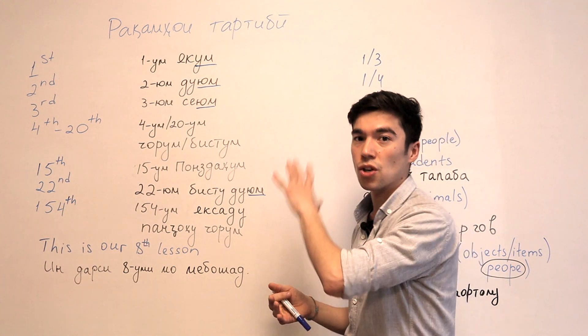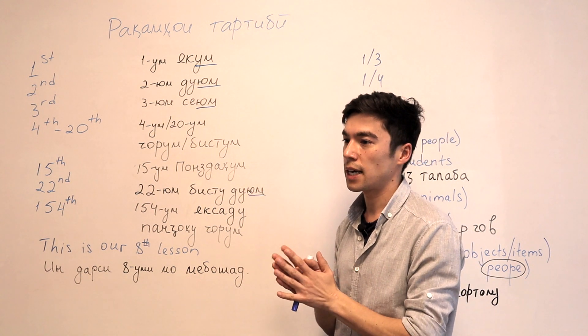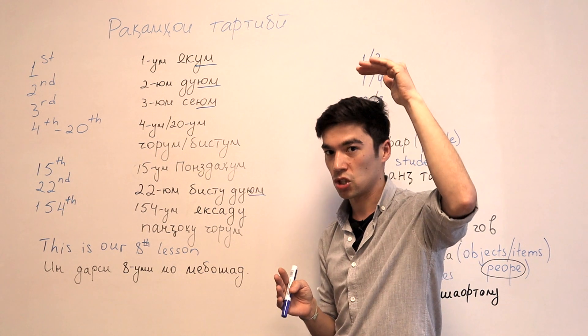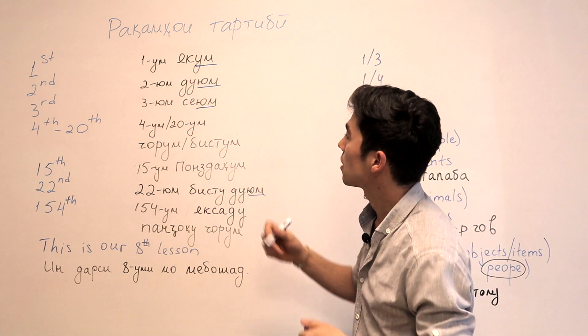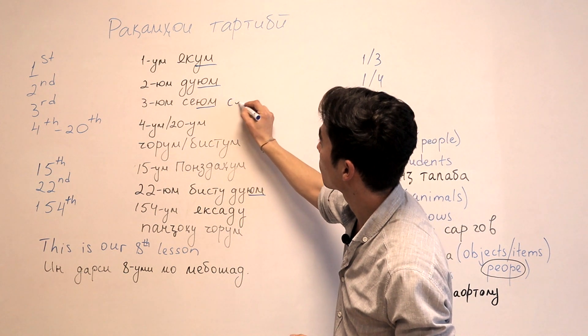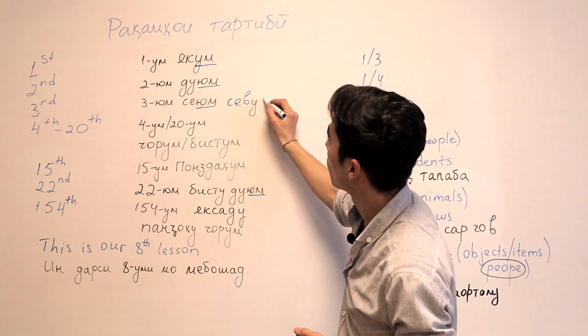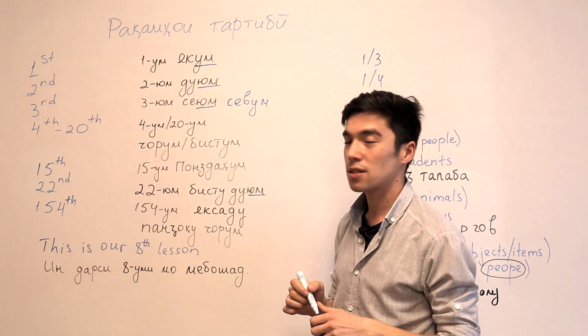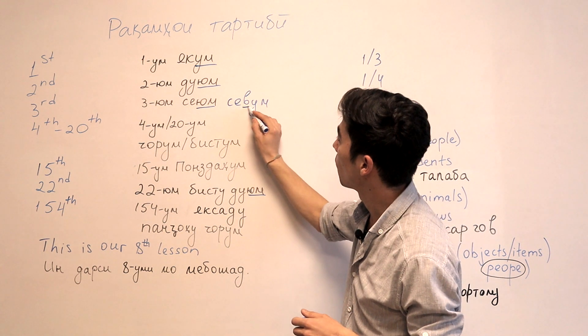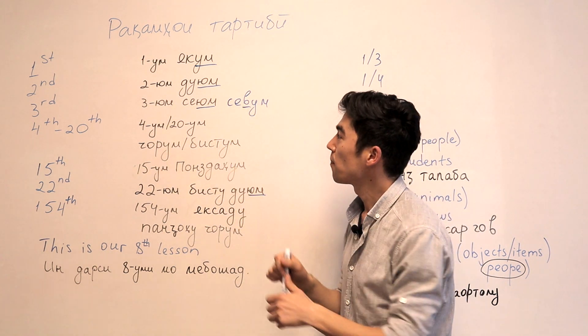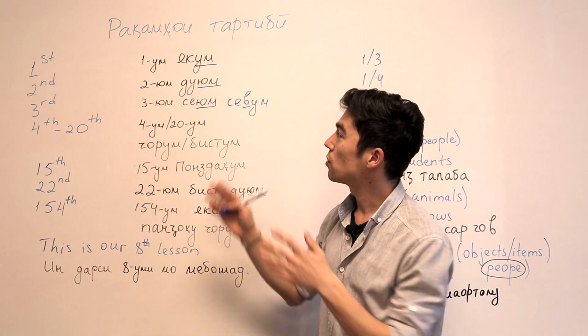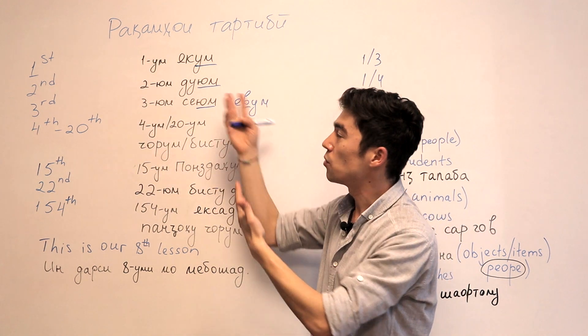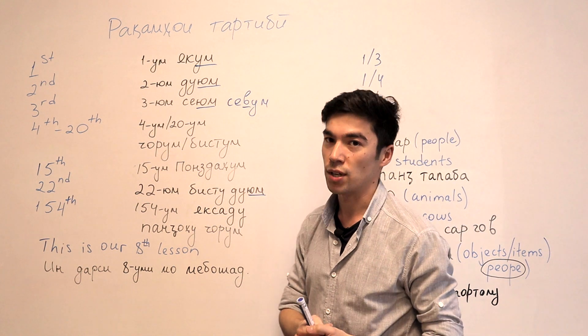The way we teach here, it's the dialect that we use in the north part of Tajikistan. Because in the south or other parts of Tajikistan, they probably say something like SEVUM. So it's a little bit different. They have V in the middle. But we say SEYUM. And even if you use SEYUM or DUYUM, people will still understand you.